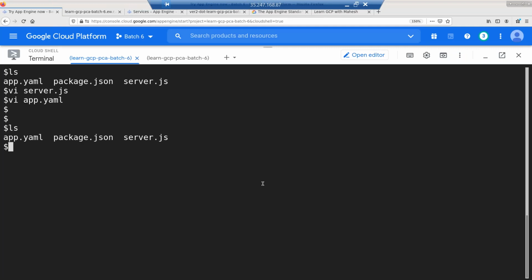So let me just deploy this. gcloud app deploy -v. I always do this so that I keep track of it. Version 1, quietly.